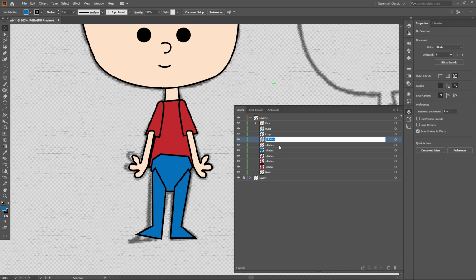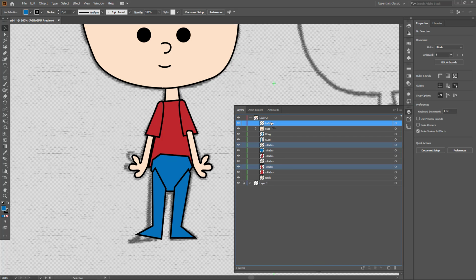So I just need to parent this out. So these needs to be here. So this needs to be underneath this. And this needs to be a hand. So I'm just going to go around right here. I'm going to go around and rename this left arm right here, just like that. So this is going to be the left arm. So for the left arm, I'm going to go around onto this path and this path right here. This is going to be the left arm. So once I do that, this is the left arm right here.